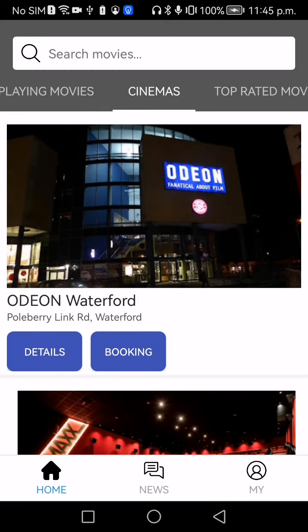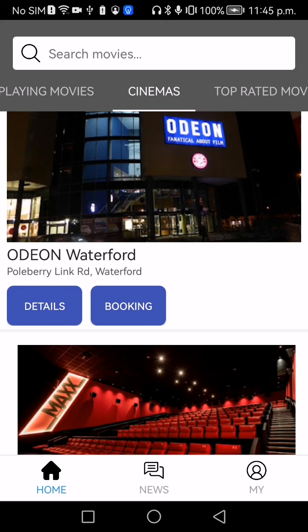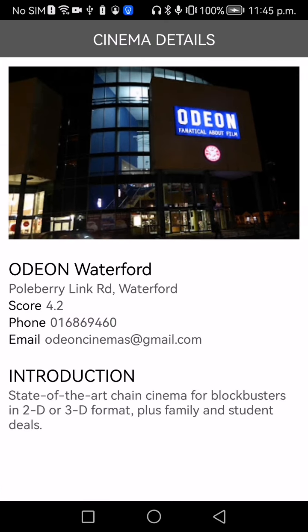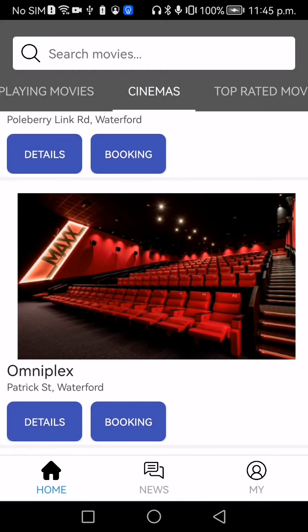Now, if we want to see the information of cinemas, we can also click in here and see the details. It shows the address, average score, phone and email, and introduction to this movie theater.